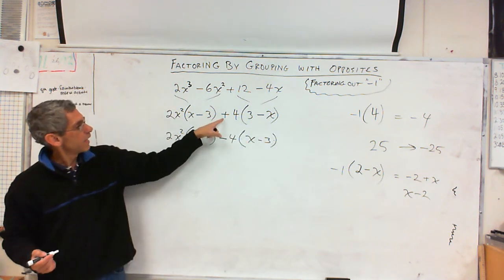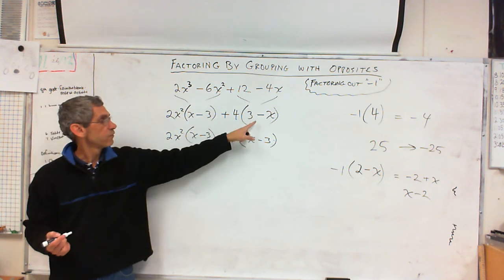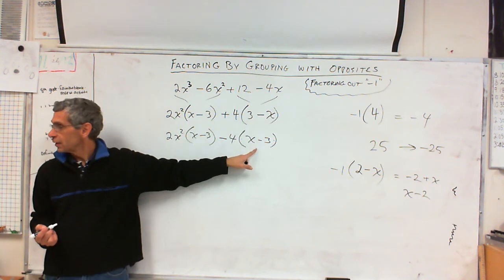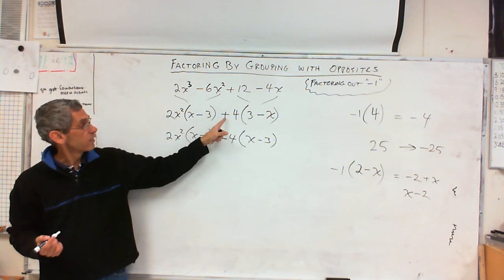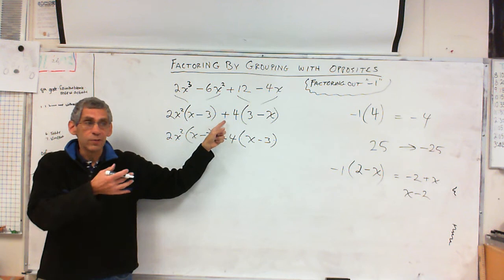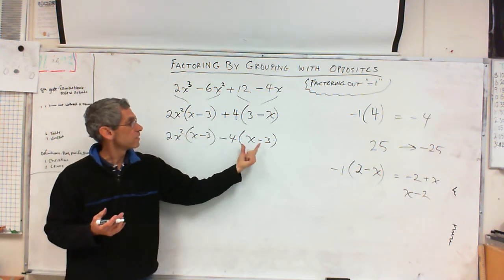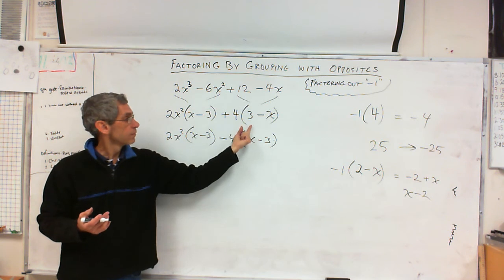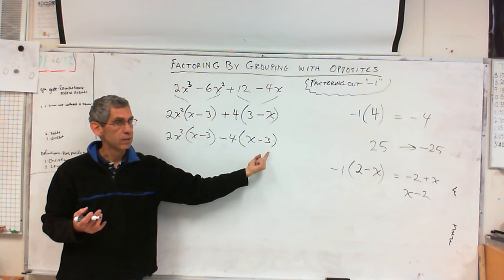By just changing this sign here, I was able to flip this and turn this into its opposite. Does that make sense? That's the equivalent of factoring out a -1. I decided to not only factor out a 4, but factor out a -1. So 4 times -1 is -4. The only thing that changed is I just flipped this. That becomes negative, that becomes positive, so I put the positive first and the negative second.